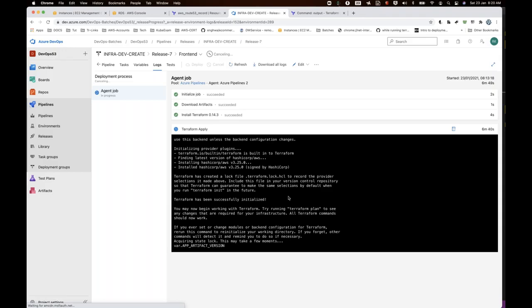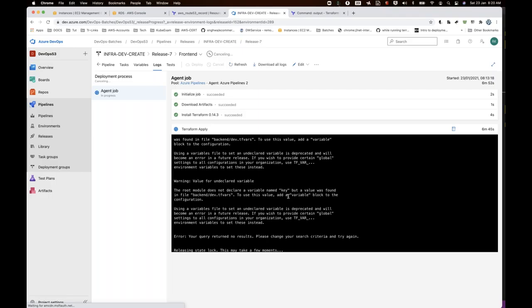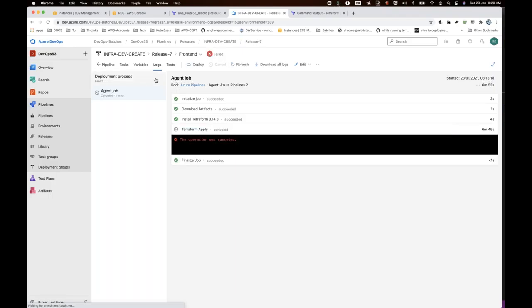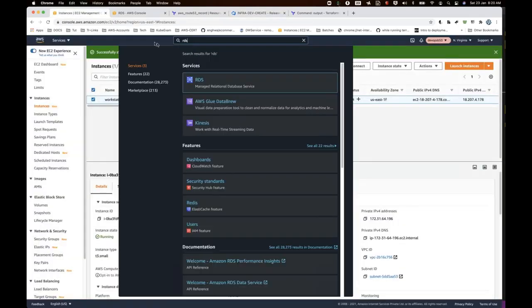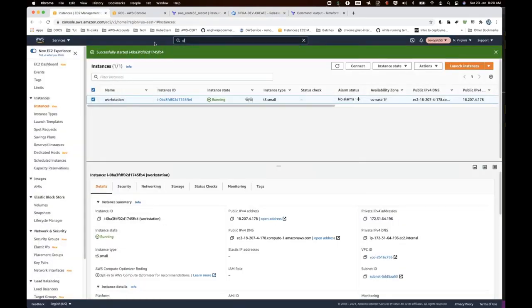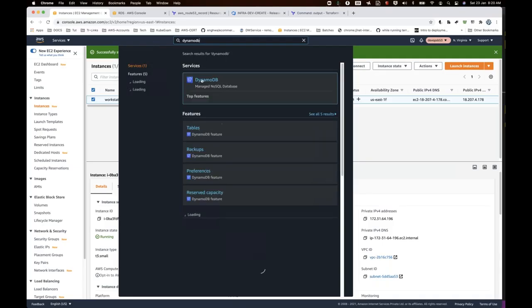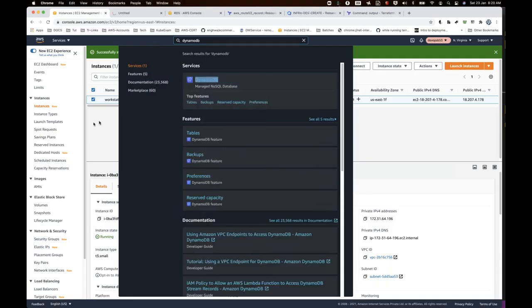I'm not sure our pipelines will run individually. Now I need to go to DynamoDB, because there is a state file. It's been interrupted, so that's where it becomes a lock there. First, let me clear the lock.